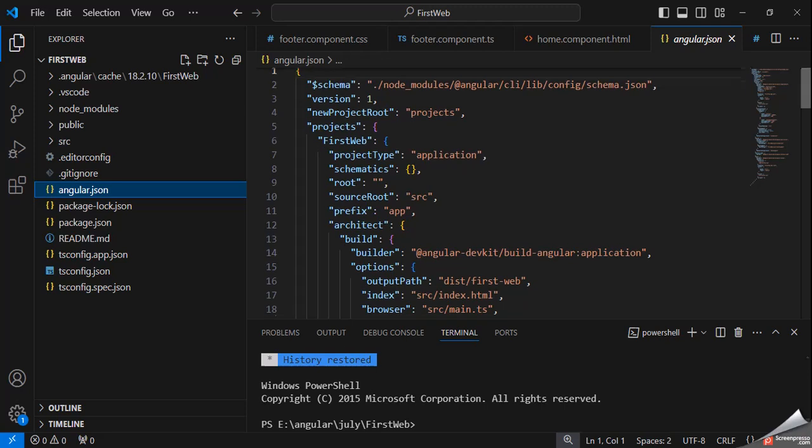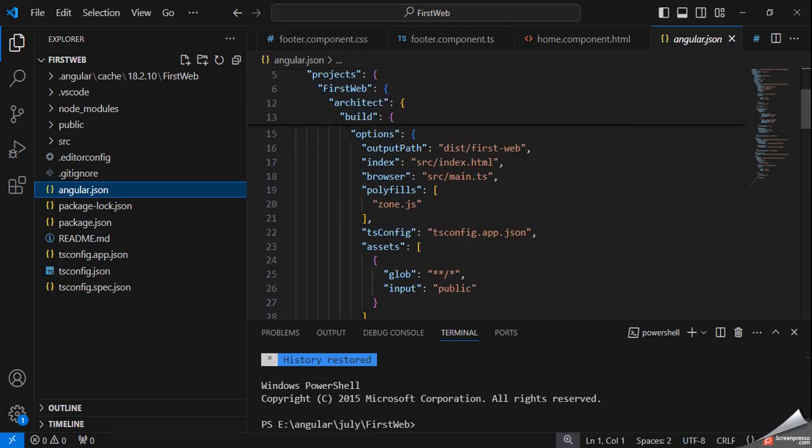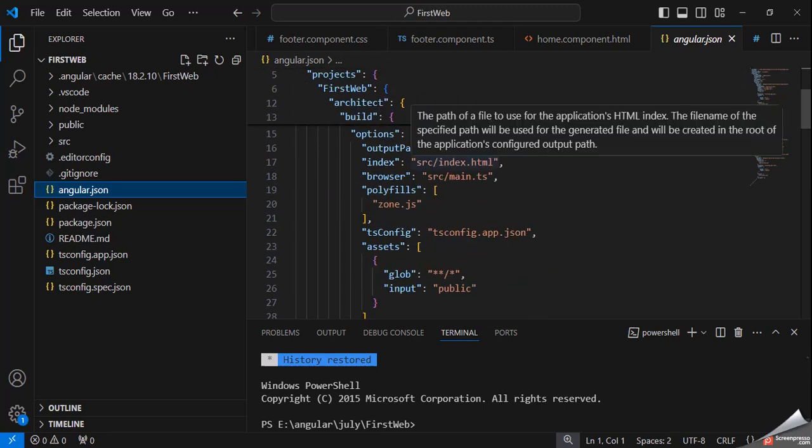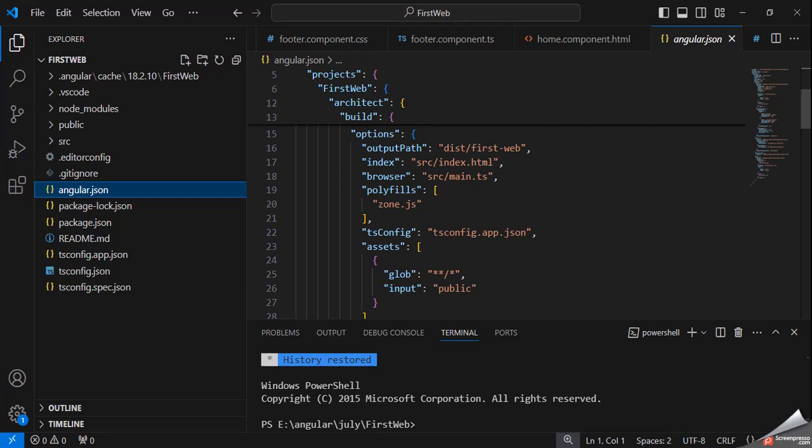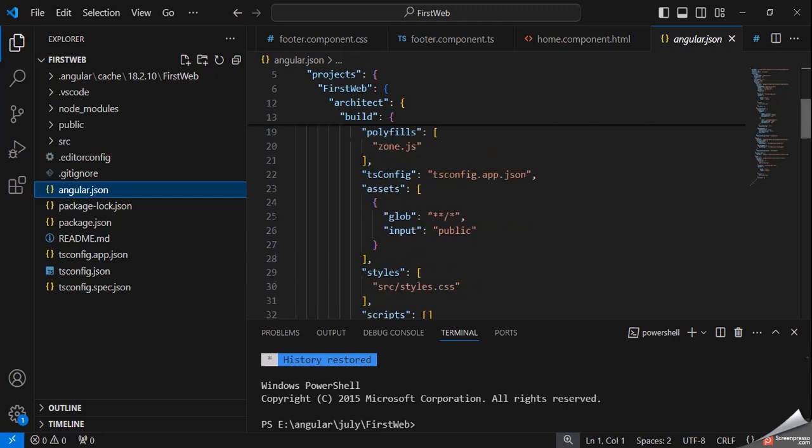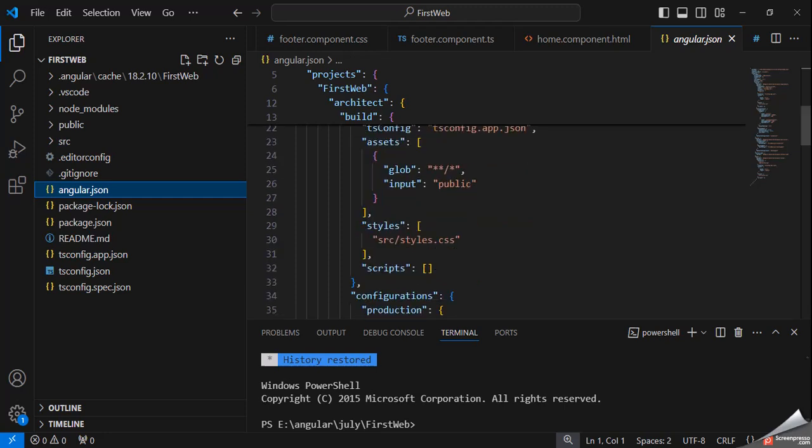It shows that the location of the index.html file is src. Main file entry, your program entry file, is main.ts in src. This is the zone.js polyfill file. And here the styles.css file in src.